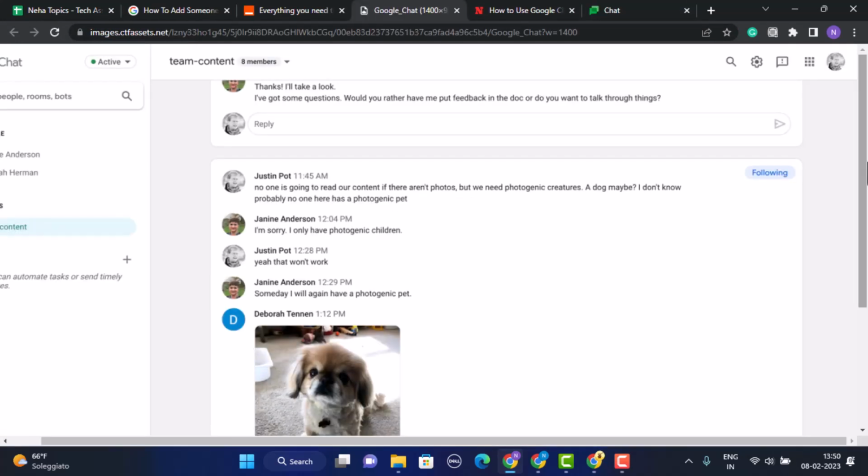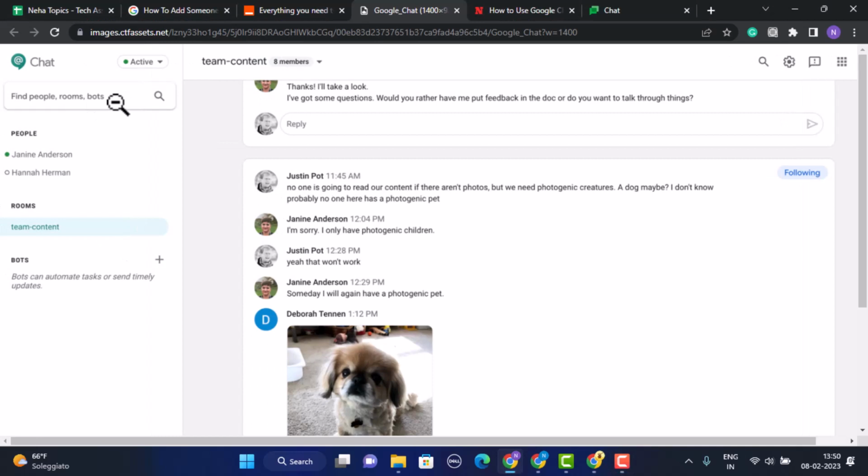And on this interface, in order to add someone, the first thing you need to do is tap on the search tool which is on the chat in the left hand side corner. Once you tap on it, next thing you need to do is enter the name of the person that you want to chat with, and you'll need to enter their Gmail address. Once you do that, next thing you need to do is tap on invite, and after that an invitation link will be sent to the person, and along with the invite link, you also need to type in the message, and if the other person accepts your invite, then you'll be able to chat with the person.